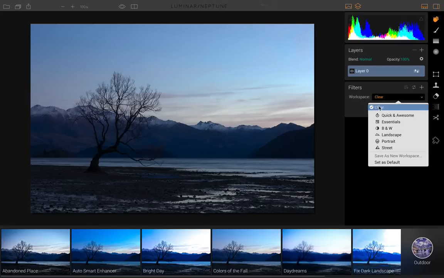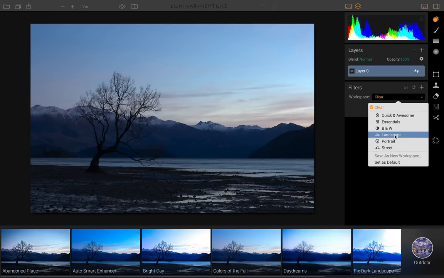So if I click here, right now I've got nothing, but you can see if I just want to do a quick photo edit or just the essential sliders, black and white. Maybe I'm working on a landscape photo. It just picks the appropriate sliders for that type of photo. So you don't have everything. You just have what Luminar thinks you need to do these types of photos. And the other thing you can do is come up with your own, what you use all the time, and maybe you pick that one every time, and then you have those sliders easy to access and ready to go.